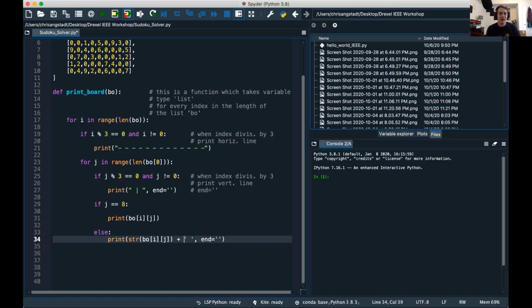You can't add the index of a list and a string together. This space here, even though there's nothing there, there's a space there, so it's a string. So that's what this else line here is, and that's why it follows all of these, because it's basically everything in between the columns divisible by 3 and our last column. Does that make sense?